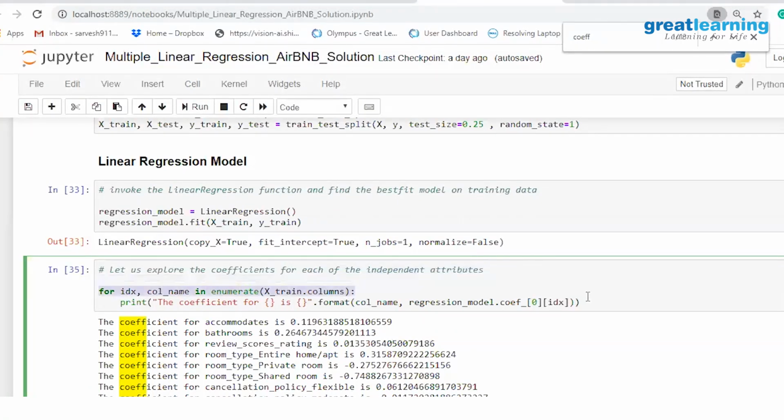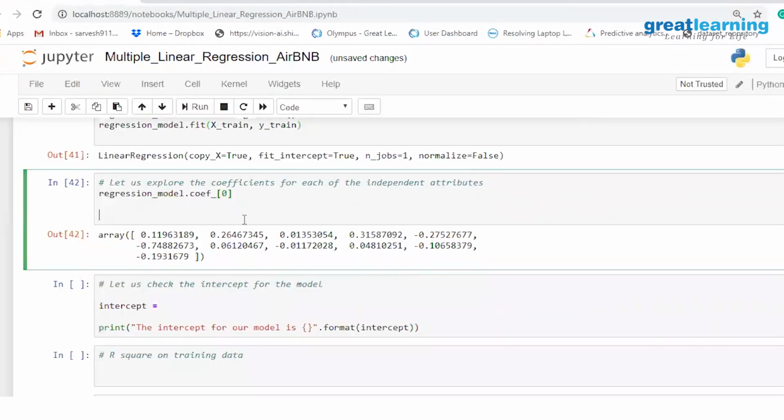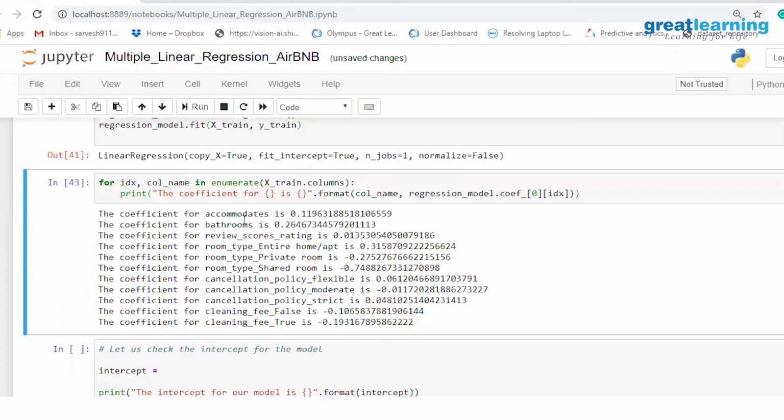So we could use this to display all the coefficient values. Right, the coefficient for the accommodates is 0.11. The coefficient of bathroom is 0.26.